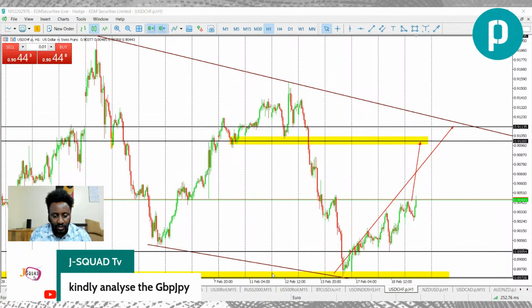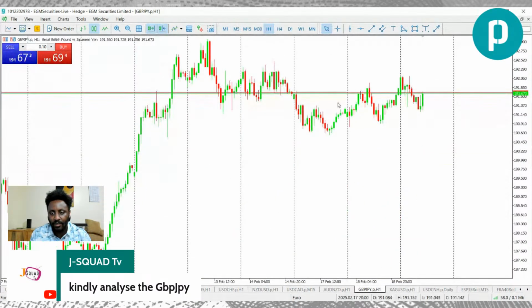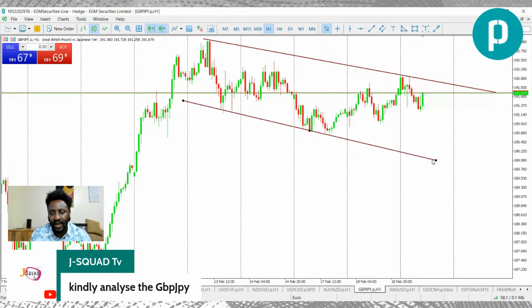So there's a request to check on pound yen. Where is that? So pound yen making a very strong comeback. So remember, what we had in the morning was CPI data coming in hotter or stronger than expected. So with a hotter CPI, what we are seeing here is a market that was moving along a channel downwards. But now, for the last 3 days, it has been unable to form lower lows.